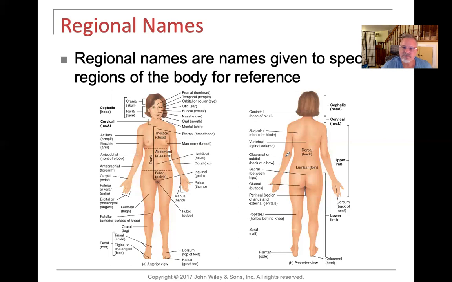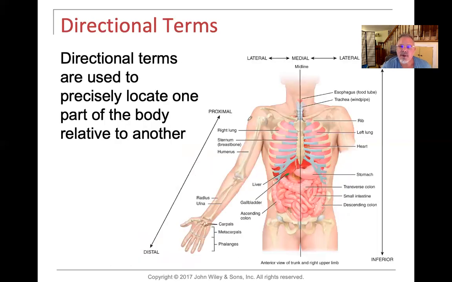Some other terminology. When we're looking at the extremities, like the upper or lower extremity, the arm or leg, when you move further away from the beginning point, we call it moving distal or distally. And when you're moving closer to the beginning, it's proximal. So if I'm talking about the humerus, this is the proximal humerus, this is the distal humerus.